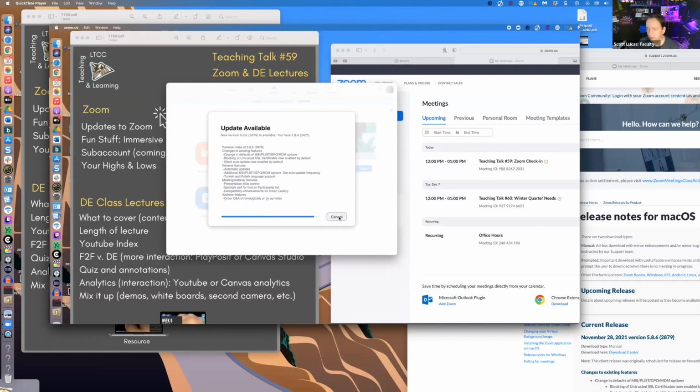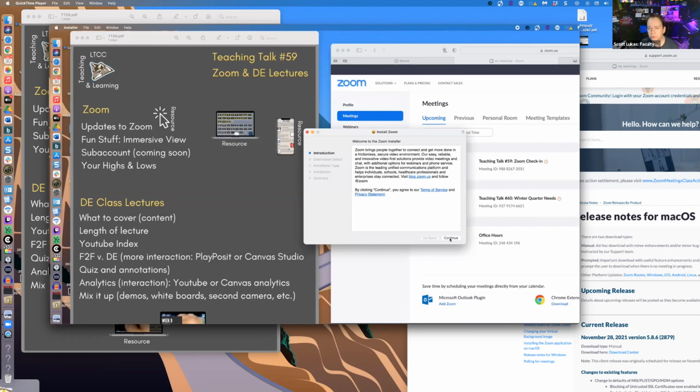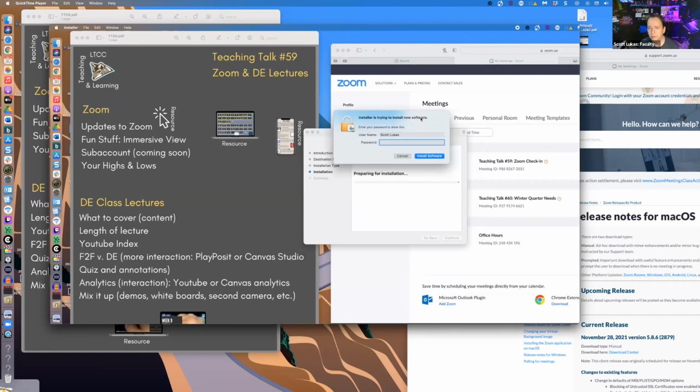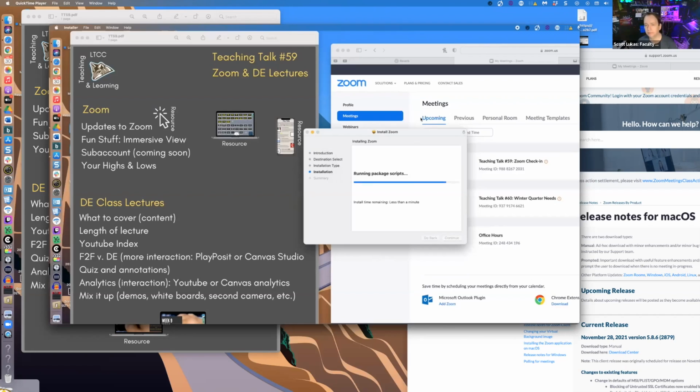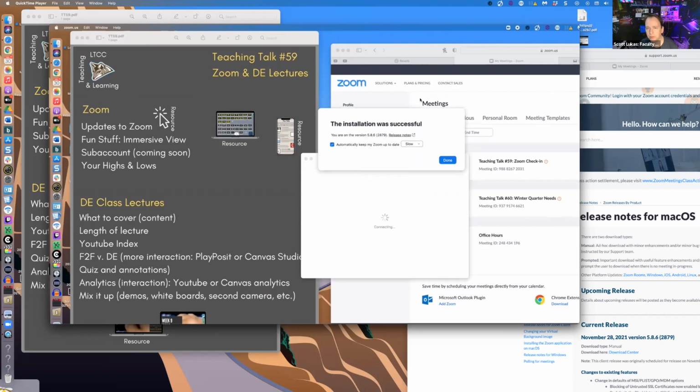And again, if you're doing Windows, it's a different process, but same idea. And this is for a Mac. It just shows you that you have to give the permission to install it for everybody or just yourself, put in your password and so forth. And once you have that, yeah, this is the latest version. And then you hit close, and then it will tell you here.